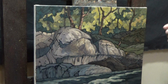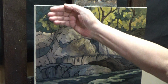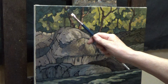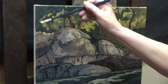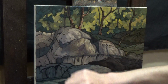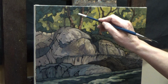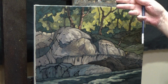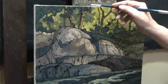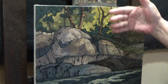All these trunks running off the canvas, as I mentioned, were bothering me. So I took some foliage and put it in front of this minor trunk here to cap it off. This was quite a light area. No longer. Now it's toned down, less important. I also put a bit of foliage behind these trunks. Even though they run off the canvas, the value is so low now, so similar to the tops of the trunks, that they're less important.